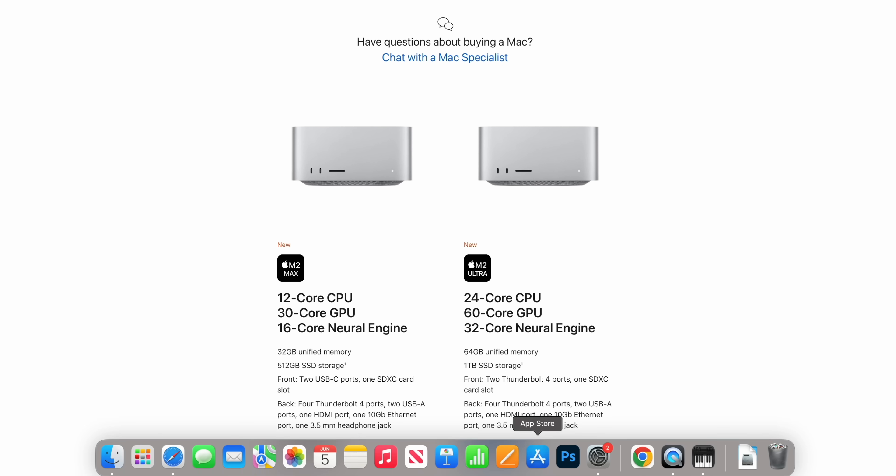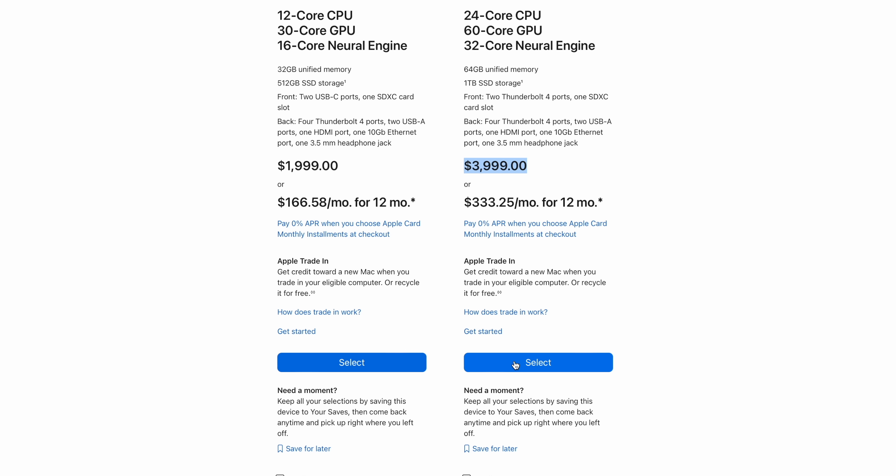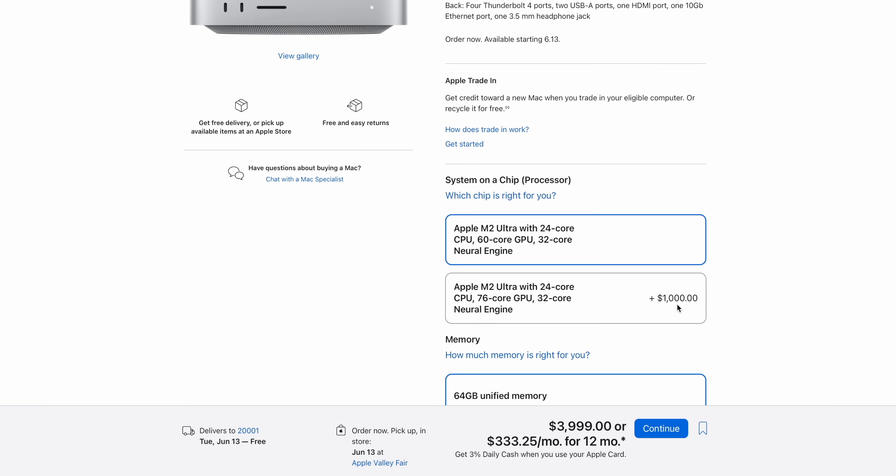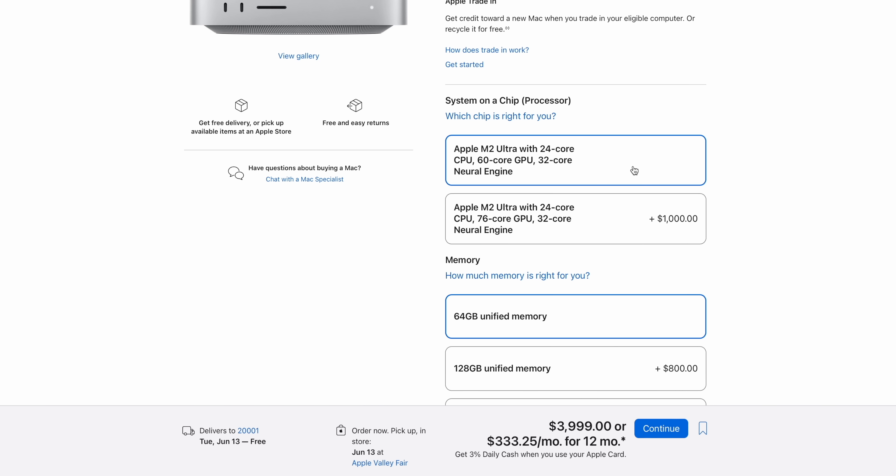Where things get complicated is when we start to customize the M2 Ultra Mac Studio. For those who enjoyed the previous Mac Studio, the pricing hasn't changed. Your $4,000 gets you the so-called binned GPU — a 60-core GPU instead of the previous 48. The previous highest-end Mac Studio went up to 64 cores, so we're only four cores behind that, and they're cores that are a little bit faster. If what we've seen with the M2 Pro and Max holds true, you should be getting a faster machine for $4,000 than you used to get for $5,000.